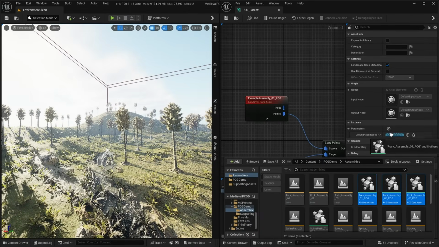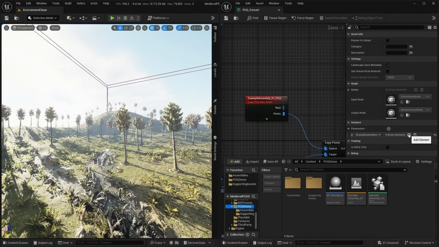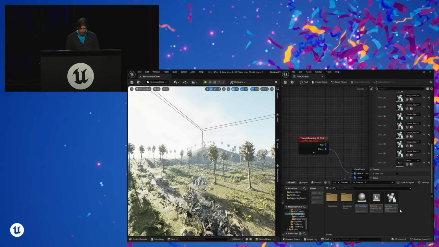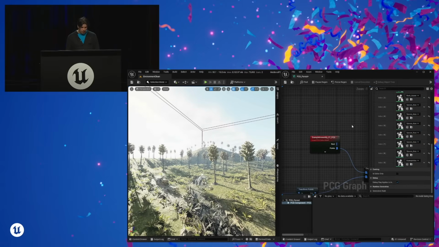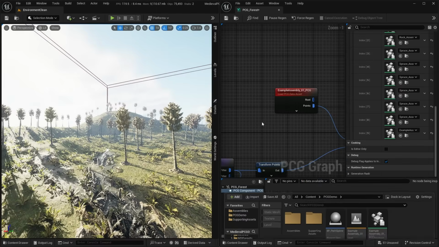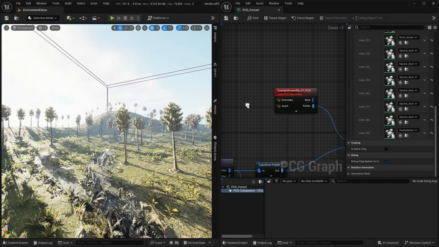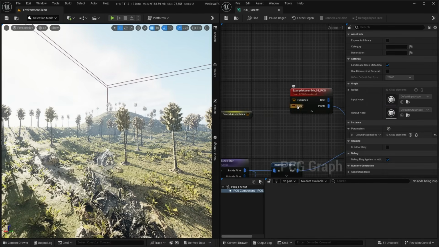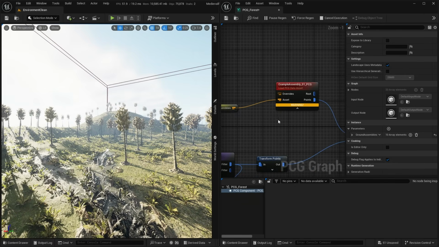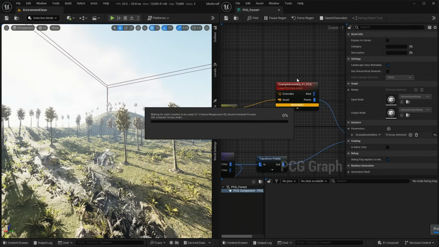Cool. And while I'm at it, just because we created one ourselves, let's go ahead and add that example assembly so you can say, I knew them before they were famous. All right, so we've got that in there. And this isn't going to work, but it is the first thing that anyone's going to try. They're going to say, all right, I get it. I have a value called ground assemblies. So surely if I plug that in, it will load my ground assemblies up, right? And I can see why you would think that.